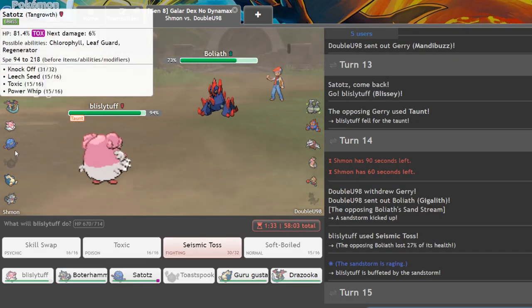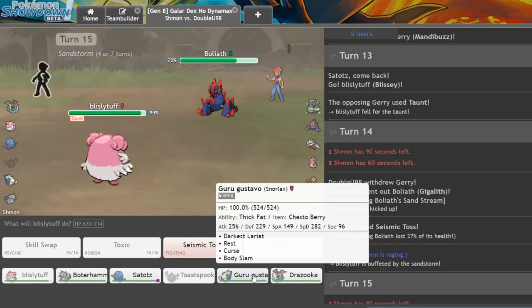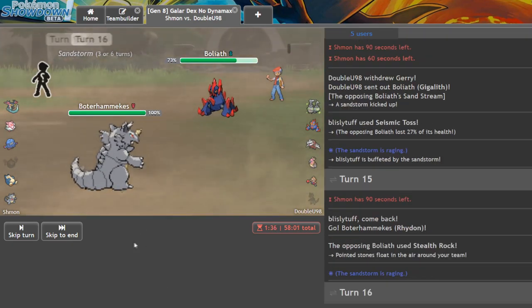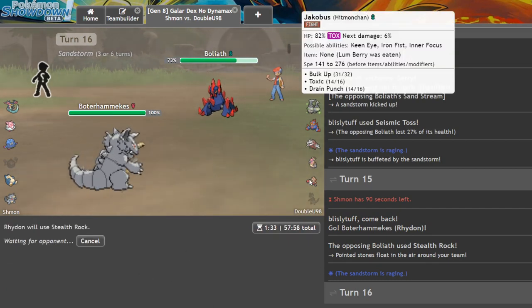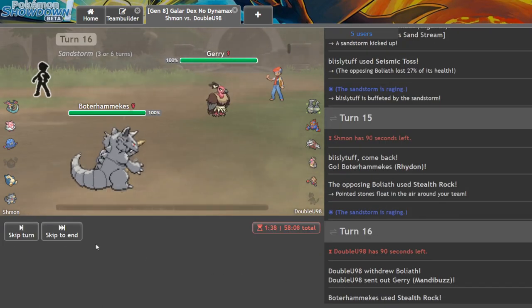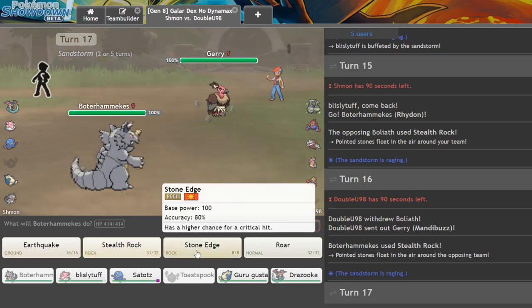And now we can go Tangrowth again. What do you think? Or do you rather go Snorlax? I think I'd rather go Rhydon. Oh yeah, you're right actually. Rhydon's better. Let's go Rhydon. Alright, rocks. We can put up our own rocks. Because if he goes Mandibuzz now, we can Stone Edge next turn. It would do a big chunk. It did, actually. Wow, okay. Stone Edge is good.